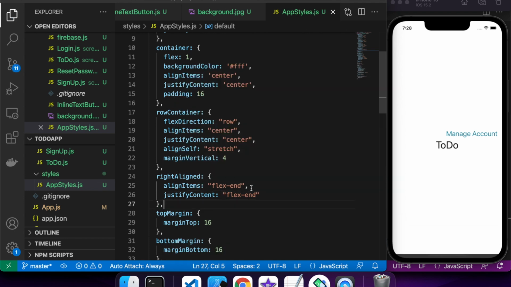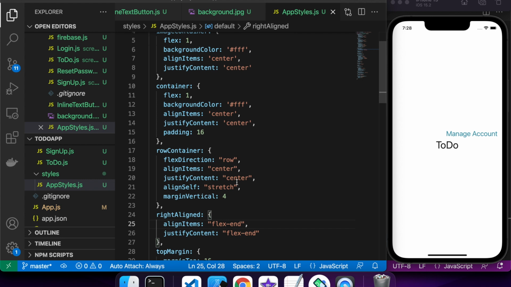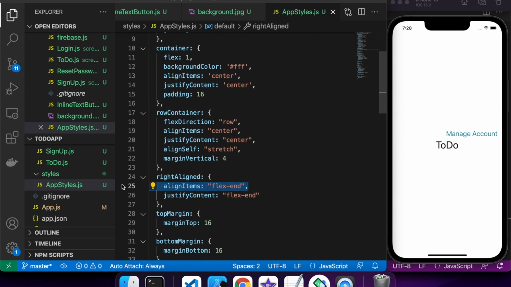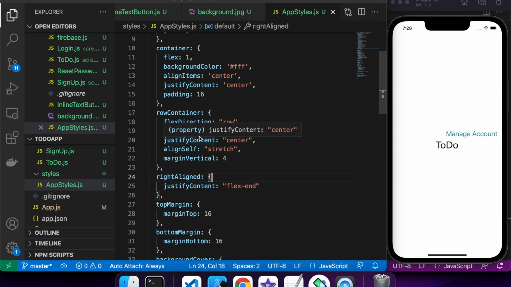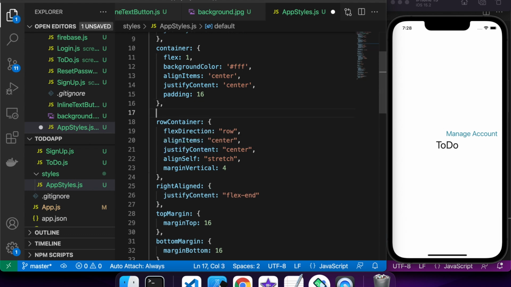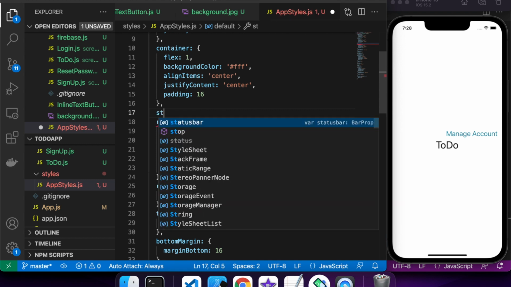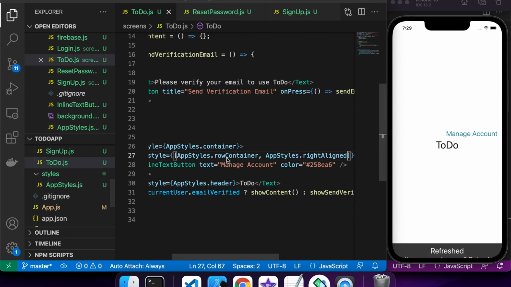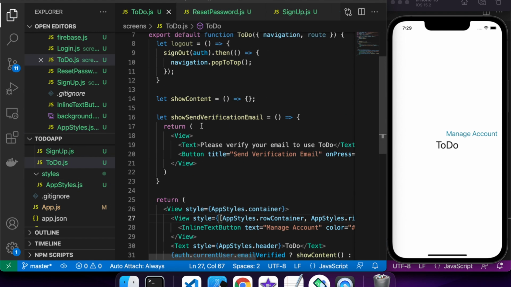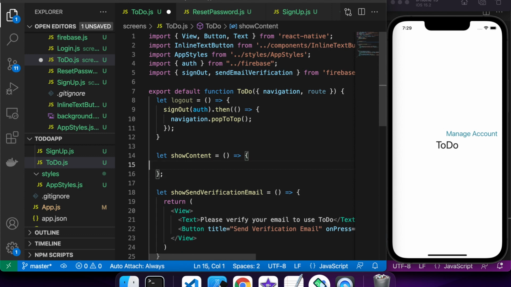So you can see that justify content flex end has moved my manage account button to the end, and by supplying that align self stretch on the row container, it's allowed my row to take up the entire width of the screen, and that's why it's now able to be on that right hand side, and I think that looks a bit better.